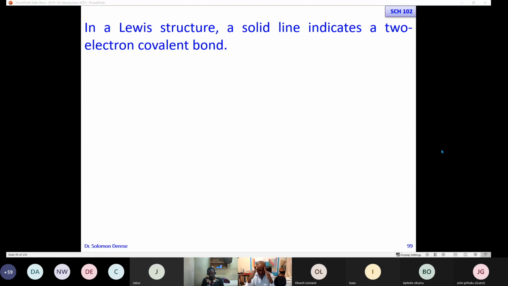Okay. So you must learn how to draw the Lewis structure of molecules. It is not complicated. One of the things we know, when drawing the Lewis structure, is that we only involve the valence electrons. For example, if you take a molecule of ammonia, NH3, hydrogen has 1 valence electron. So we have 3 hydrogens, each of them bringing 1 electron. So the valence electrons contributed by the hydrogens are 3. The nitrogen has 5 valence electrons. So 5 valence electrons from nitrogen, 3 valence electrons from hydrogen, a total of 8 valence electrons.